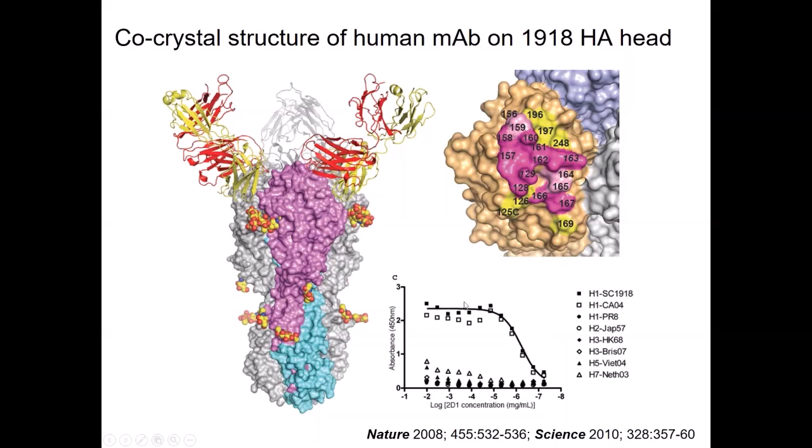the 1918 antibody bound identically to the 2009 virus, and that's because the residues in the footprint are very, very similar. And it sort of revealed that the 2009 H1 was highly antigenically related to 1918, and very likely the 1918 influenza persisted in swine populations over the 20th century. The 2009 pandemic virus was actually a triple reassortment, probably with a human virus, a bird virus, and pig virus. But antigenically, the H1 is derived from 1918.